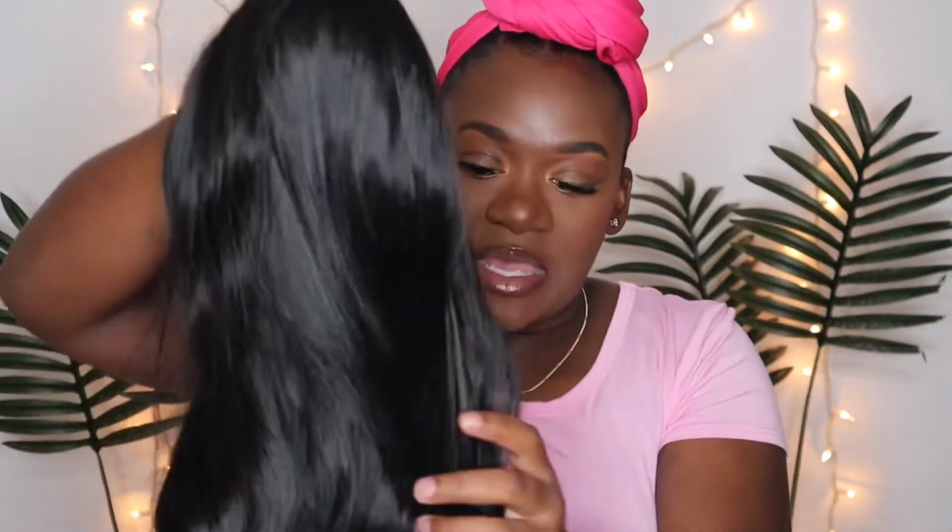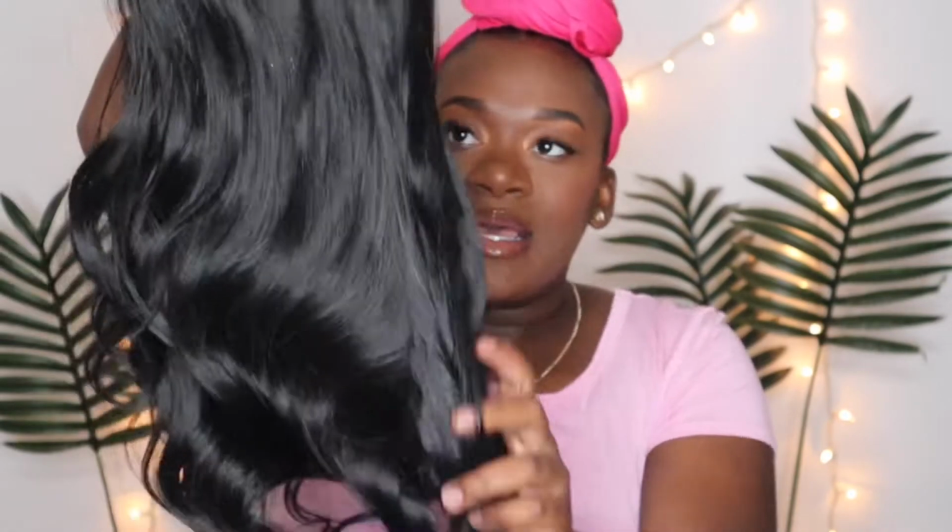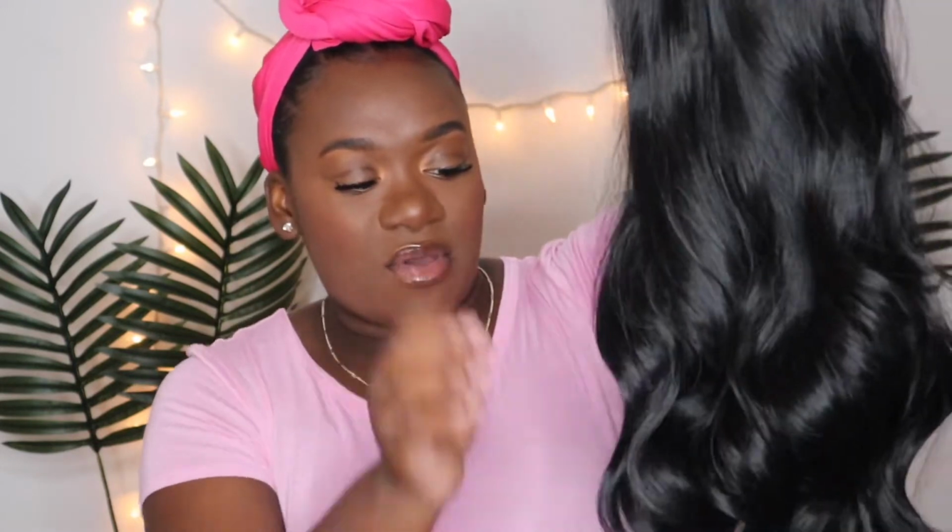I'm gonna be honest. I didn't know what to expect. I don't wanna do too much messing with it, but wow, it's really soft. It's silky, almost as if it was real hair, but I know it's not real hair because of how shiny it is and how it feels. But that is super cute, so let's put it on.